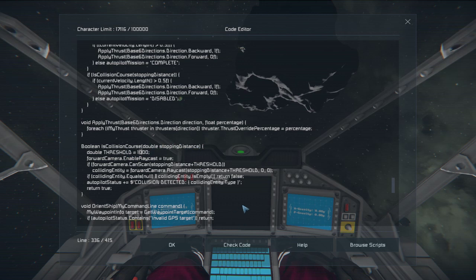So if our stopping distance is something really small, like it is now, it's 34 meters because this is a very light ship right now, with no cargo in it, and we're only going 20 meters per second. So the stopping distance is very short. Maybe just doubling it, and then if it's got a longer stopping distance, we'll have more of a cushion. Then again, maybe we only really need 10.